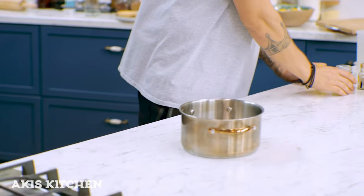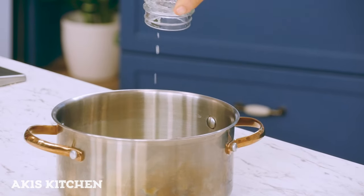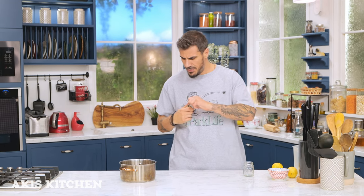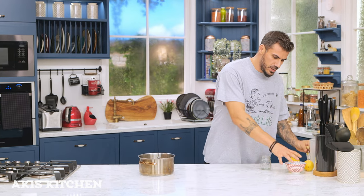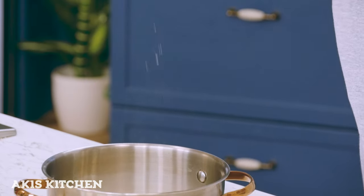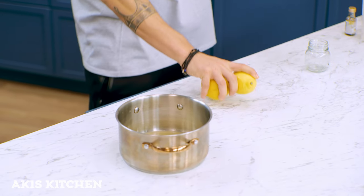So, here I have some lemon juice, fresh from lemons, not from a jar, you know. So, lemon juice goes in. A little bit of vanilla extract. Some sugar. And of course, lemon zest. One, two lemons. I want the zest.